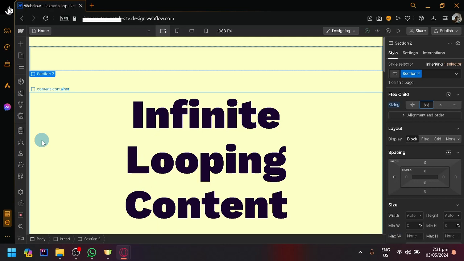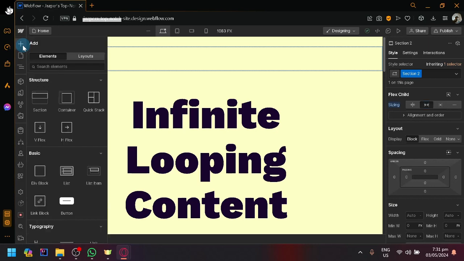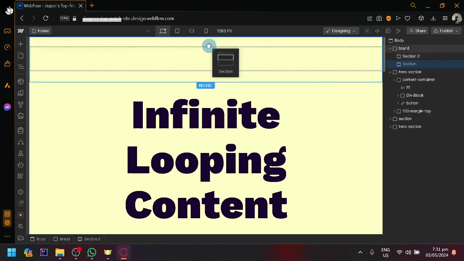In today's video, we will be showing you how you will be able to add a header to your Webflow website. Doing this is very simple. Simply click on the Add Elements button over here on the top left. Under Elements, you could select Sections or Container, but I would suggest that you choose Section and simply drag it to the top of your website.